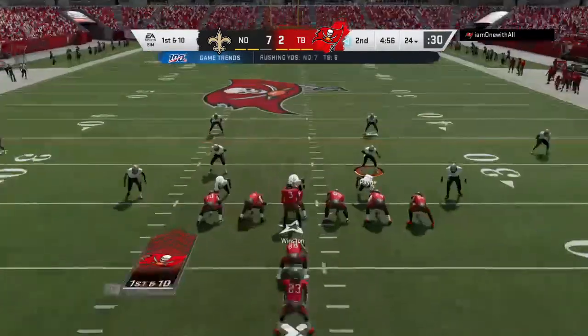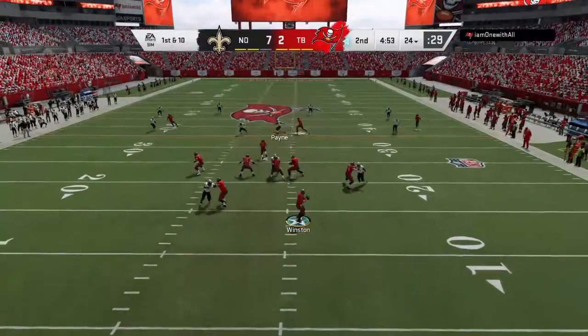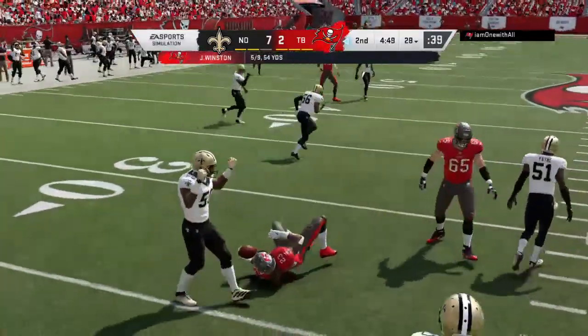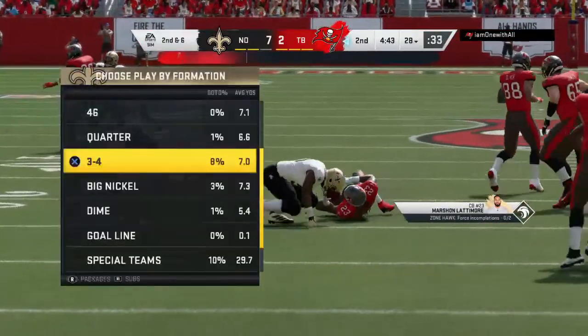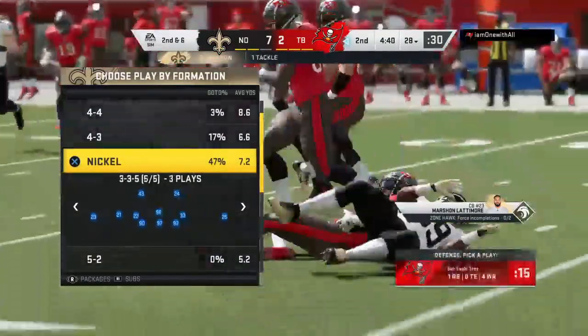So far, they've had 3 drives, 3 punts. Not good. Not good indeed, because you've got to have something to show for being out on the field. Now, sometimes, if you have a game where neither side has scored, 3 punts isn't a bad thing. But when you're trying to set the pace, get up on top in a game, you've got to show better offense and find a way to put some points on the board. At the 28-yard line.